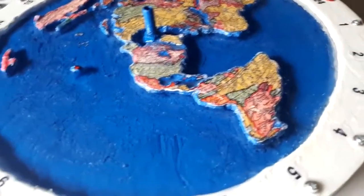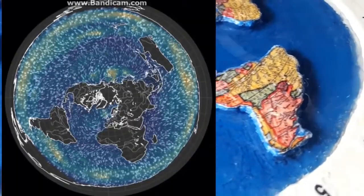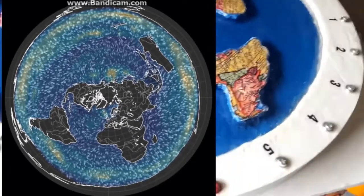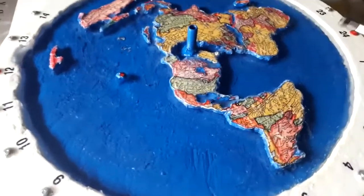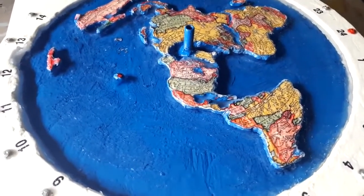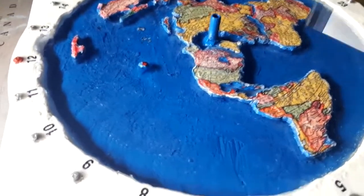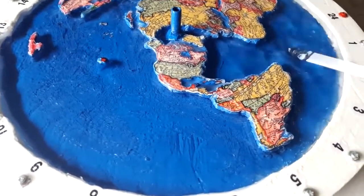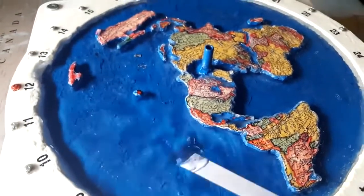But if I had included a small pump here through a hole, an air pump, I could make the ocean currents go around. If I had made a hole here, I could easily make the tides by sinking in a little bit and then pumping back the water, the tides going up and down. This being real water, I can make a lot of vibrations here and waves and tsunamis.